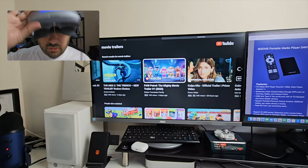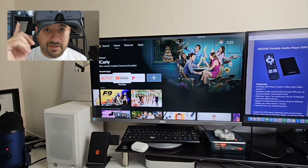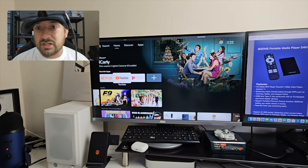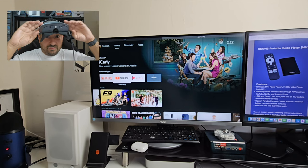Really impressed with the picture quality. Very good quality sound. I can just feel the sound traveling. It's almost like Goovis's own version of spatial audio. I can see myself watching movies on this, and the thing is not heavy. 300 grams. It doesn't feel heavy at all.